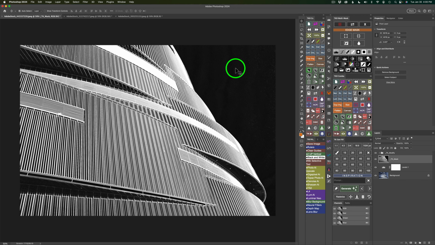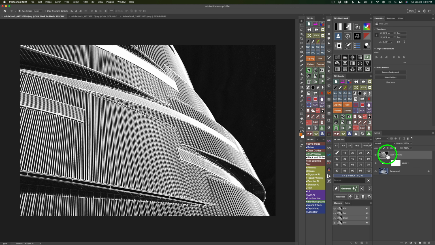Now at this point, you'll see some funkiness going on in here, but don't you worry, we'll fix that. What we need to do at this point is turn this into a pixel layer. There's a button right here on your MultiMask panel that you can use to turn any mask into a pixel layer. Sometimes you can create great black and whites or really cool art from any of the TK generated masks. So we can click this button and we'll output that to a pixel layer just like that. Pretty simple, right?